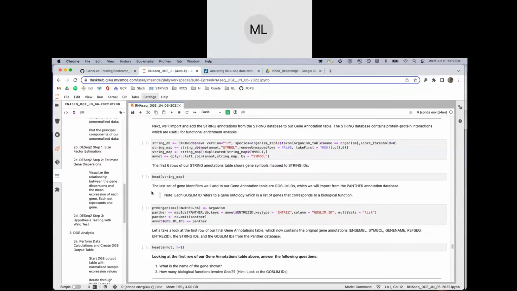Yeah, and Amanda mentioned this is a good example. This is a good example to demonstrate how open source code is powerful because there's a lot of people using it. And not everything is perfect just because it's packaged and available. But the deal here, string identifiers are just another type of ID. They happen to deal with a protein interaction database.